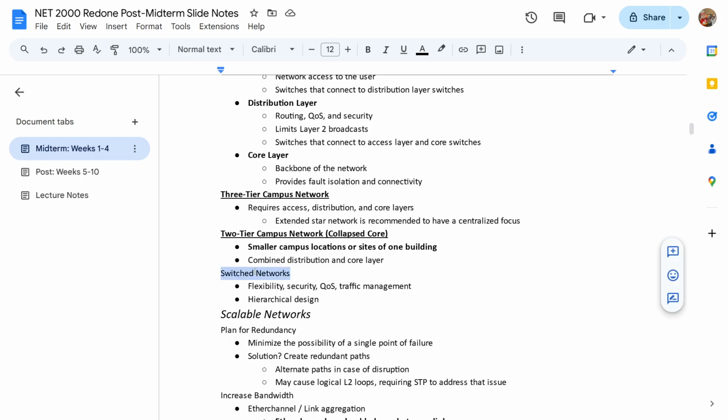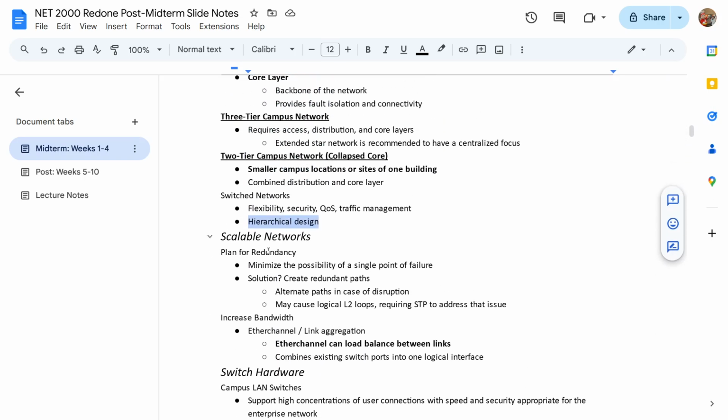Alright, so switch networks essentially provide flexibility, security, quality of service, and traffic management, and are of a hierarchical design. Again, scalable networks, why do we do this? We plan for redundancy and minimize the possibility of a single point of failure.